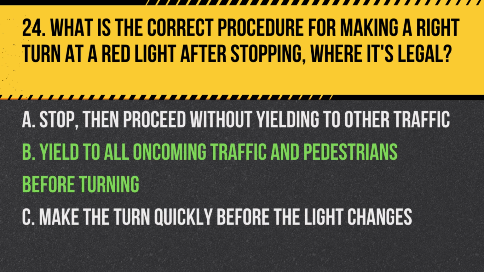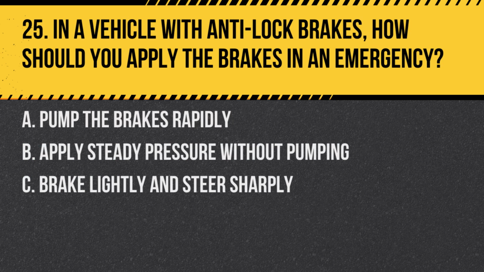Answer B. Yield to all oncoming traffic and pedestrians before turning. After stopping at a red light, you may turn right if it is legal and safe, but only after yielding to all other traffic and pedestrians. Question 25. In a vehicle with anti-lock brakes, how should you apply the brakes in an emergency?